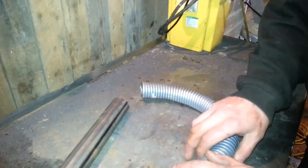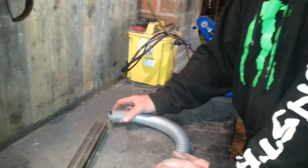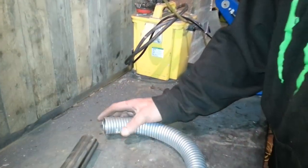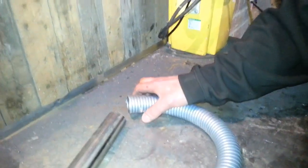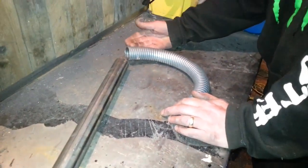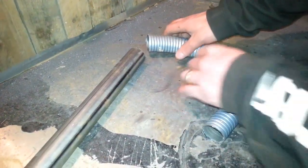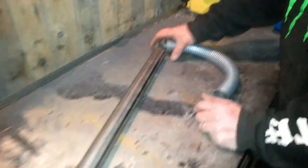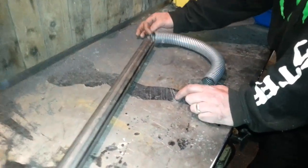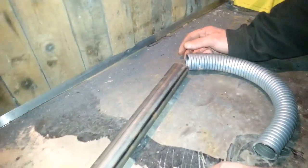You buy the flange connectors, which is just a tiny little metal bracket off eBay. We can put another link on for that if you want. You'll get it for a Honda or whatever the bike is you're converting, stick it over there, weld that on, and then that's your flange going into there. You maybe have to put a couple of little lugs on the bit of pipe here to stop the flange going in, but if you're welding it's dead easy.